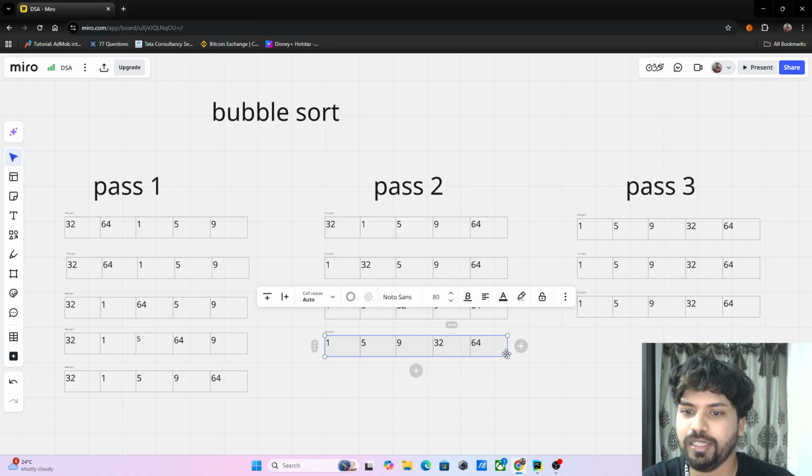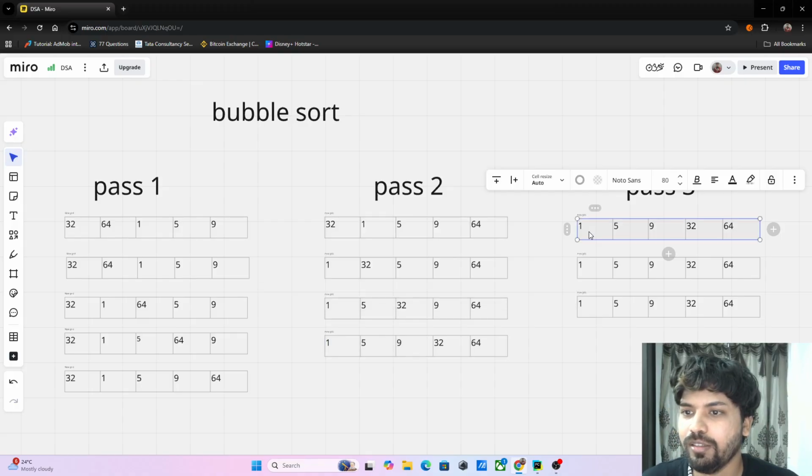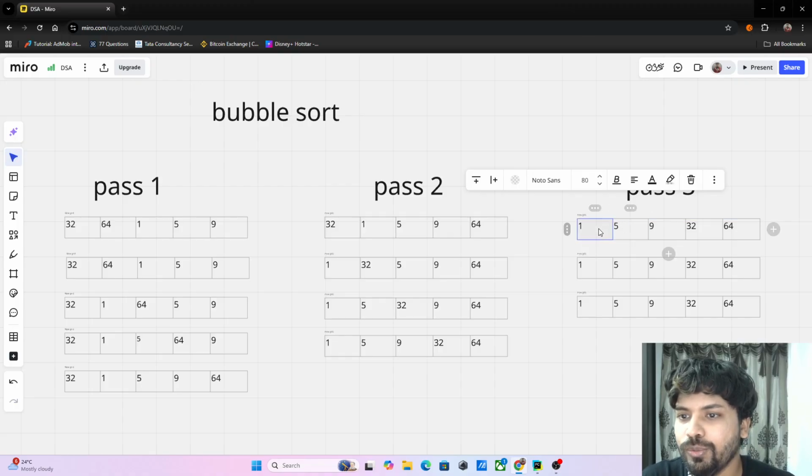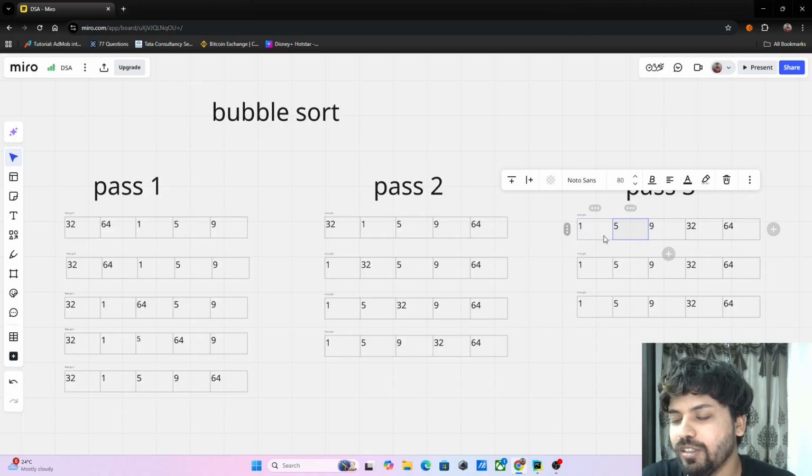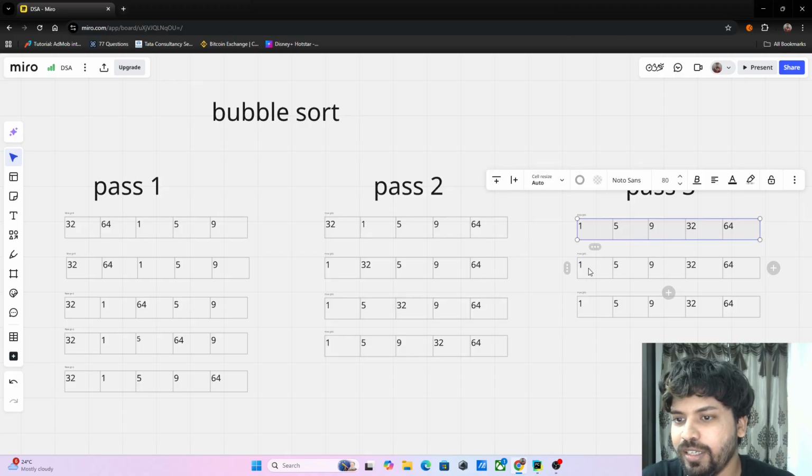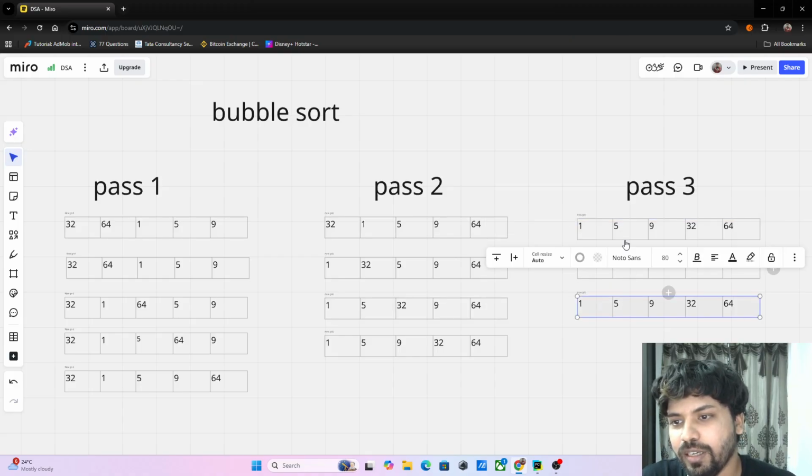But bubble sort doesn't end here. There is a way to end it here. We need to check if the elements are swapped. If they are not, then we will just complete the process. If we don't do it, the passes will run again, and it will again try to compare the elements. It will compare 1 and 5. Since they are already sorted, it won't do any swap, and after that we can just end the algorithm. We will see the code for this in the next video.